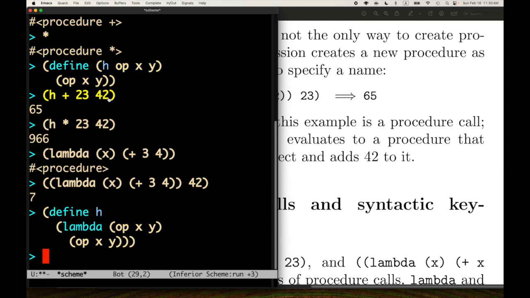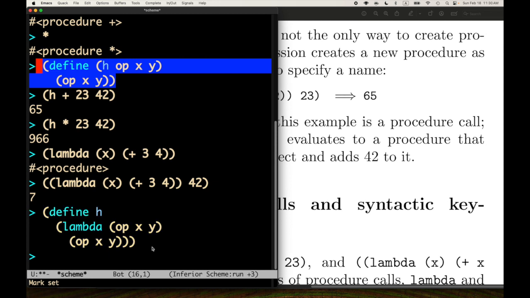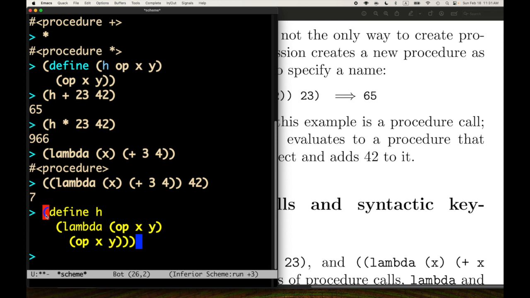So this so-called MIT syntax, you can think of that as equivalent, but sort of syntactic sugar or shorthand for this other thing, just because you define procedures so often in Scheme. Dan prefers to show it this way when teaching students, because he wants the lambda to be obvious. And in some sense, this is arguably a friendlier way for people beginning to learn Scheme, because it makes it very clear that there's nothing special going on here.